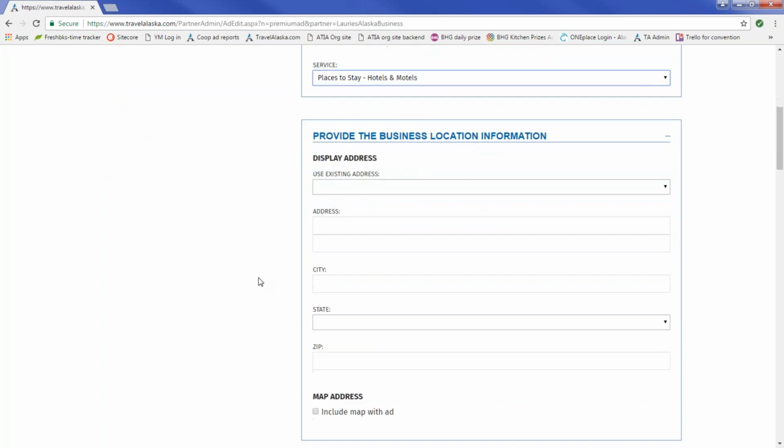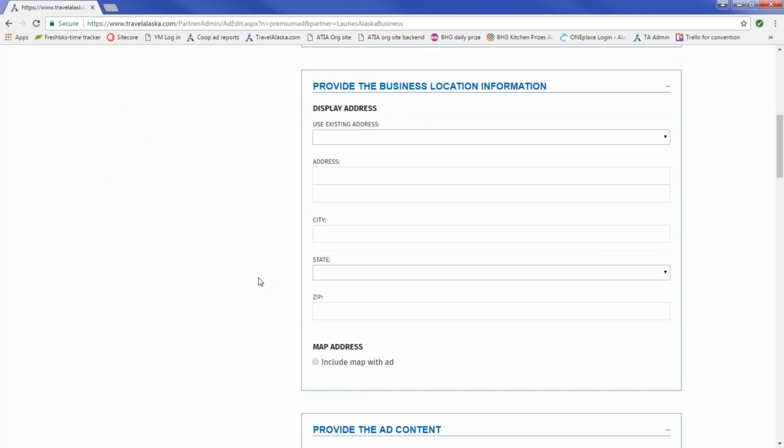Now the next box is where you enter the location of where your business or activity happens. So if you already have an address in the system, when you click on Use Existing Address, that one will show up for you. That's not where I want to put myself. I'm going to actually put in an address.